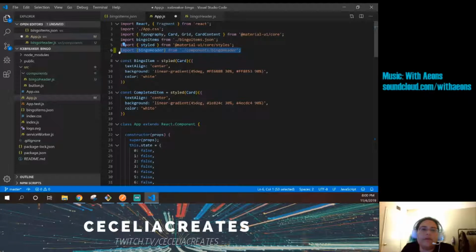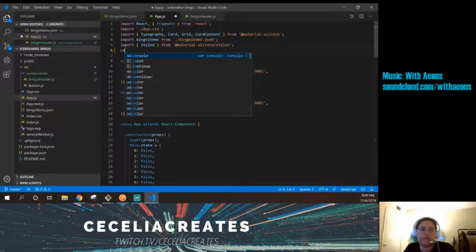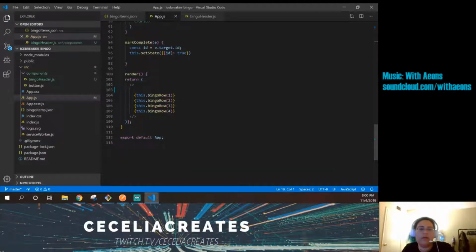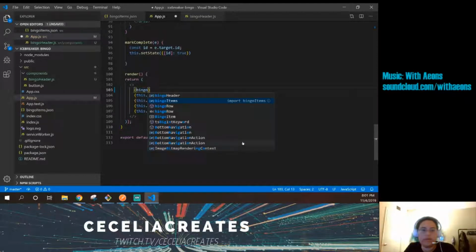Okay, so we'll do it. Bingo header. Let's try it this way. Maybe I'm doing this wrong. Components/bingo header. And then we're going to do maybe like this.